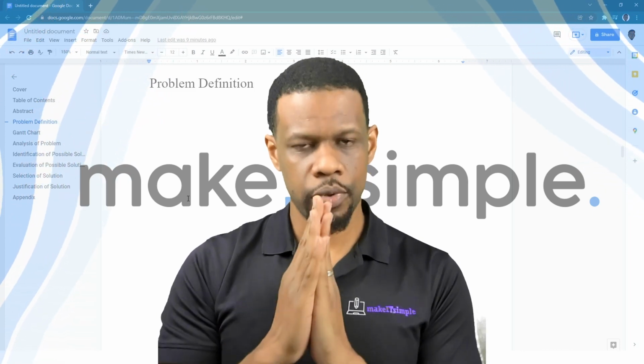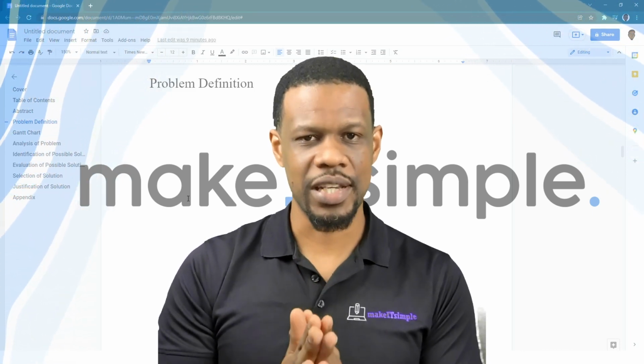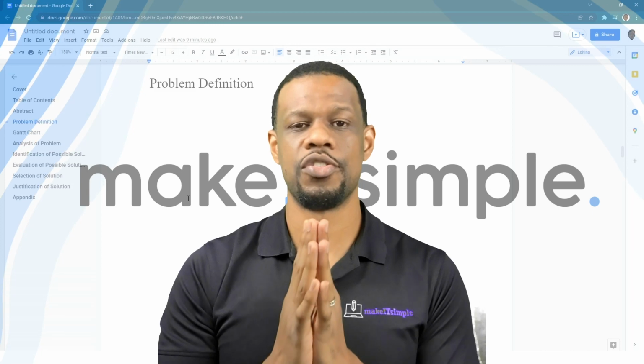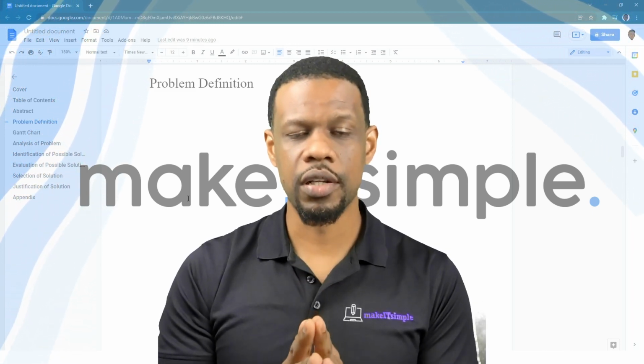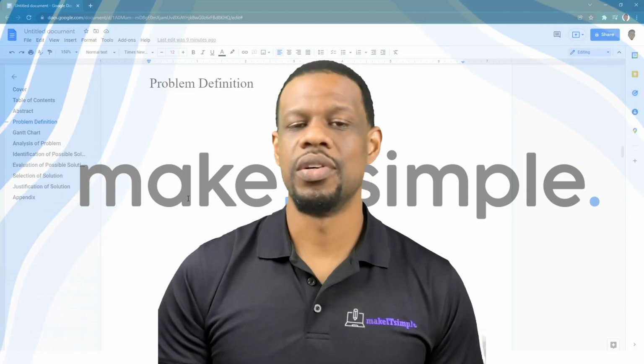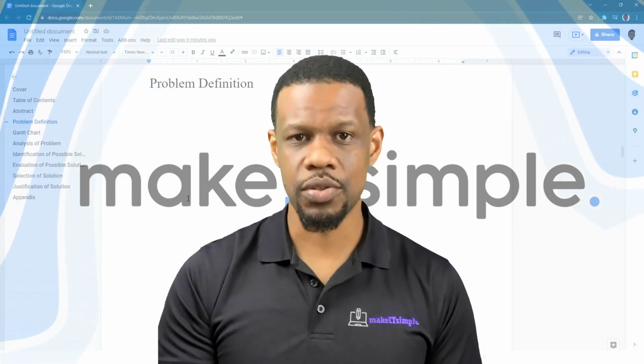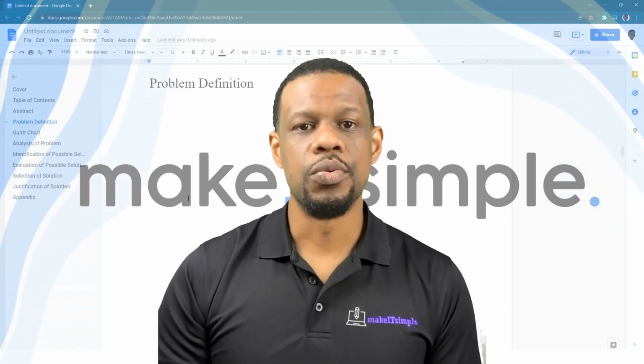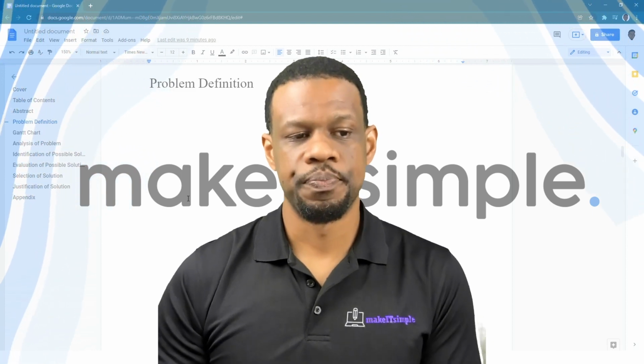But in this case, we're going to go down the route of a website, but we're not actually going to build a website, because remember I told you all in Unit 1, all you are doing is selecting a solution, but you're not actually going to put it into place until Unit 2. So let's jump into how we will do our problem definition.